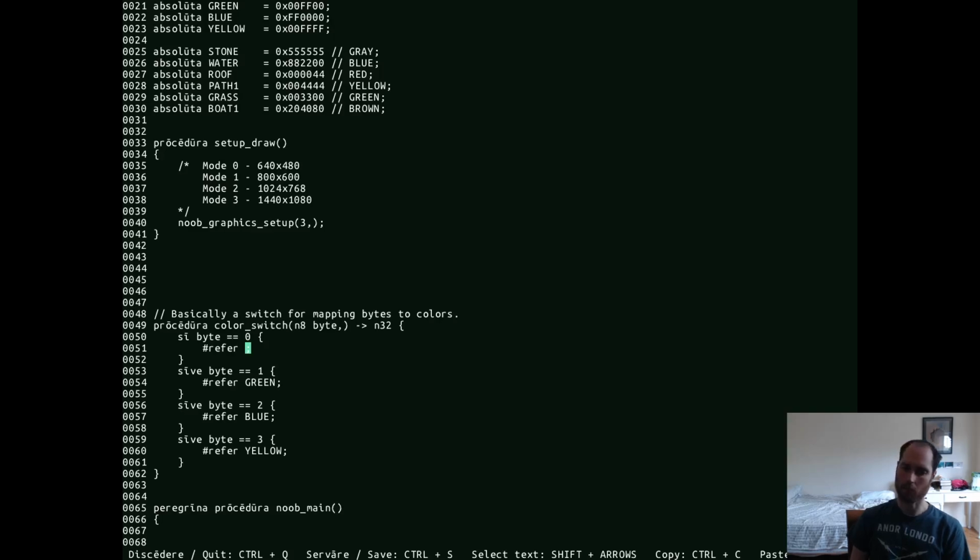Like there's going to be a lot of paths in this game, so I feel that maybe 0 should actually be the path.